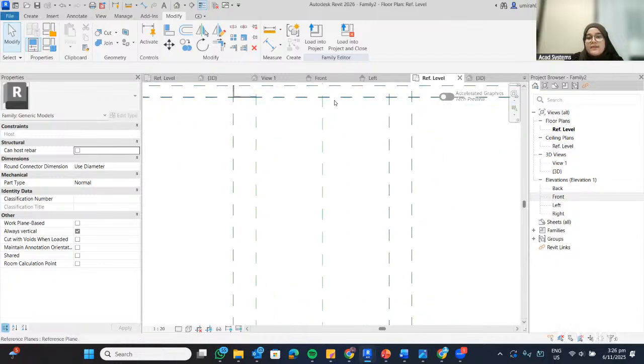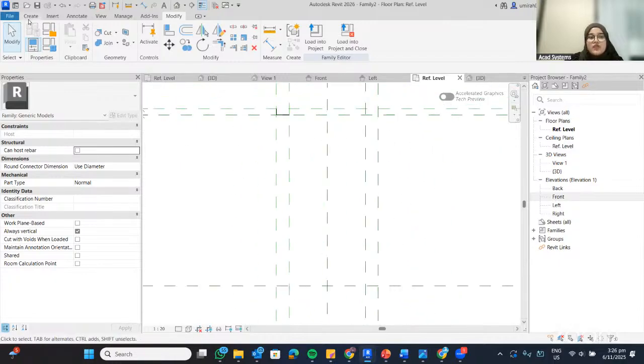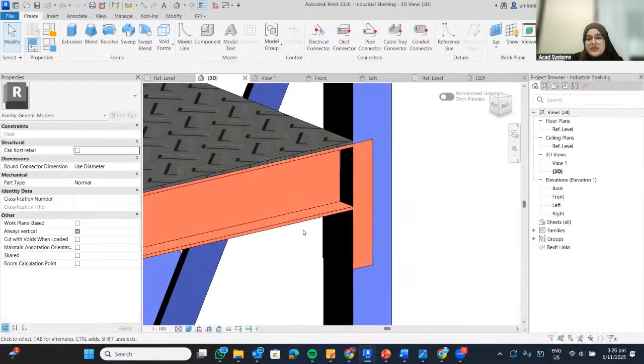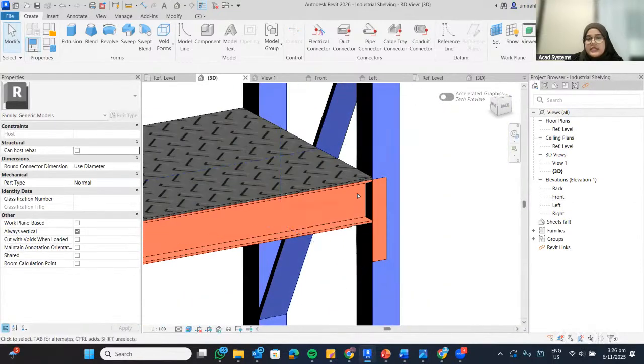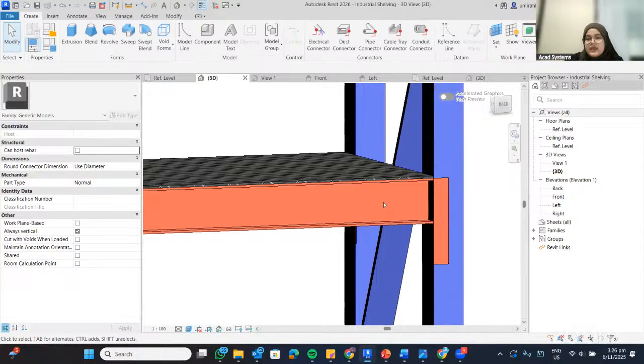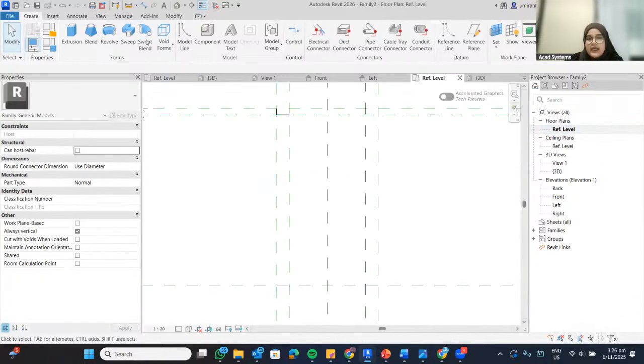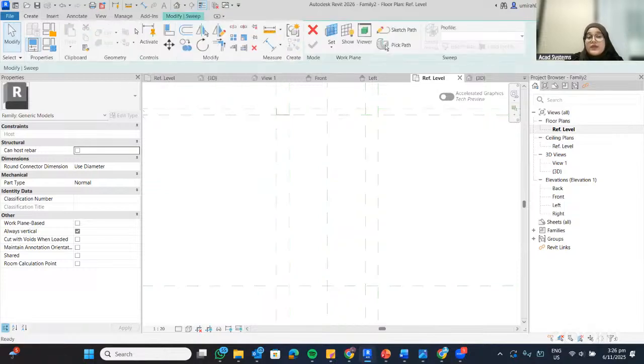So to create the support and the plate, you need to go to create tab, and then we're going to use a sweep. For the support, you can see this is the steel support. Okay, so I'm going to add the sweep. Okay, we're going to use a sweep. So I click on sweep.